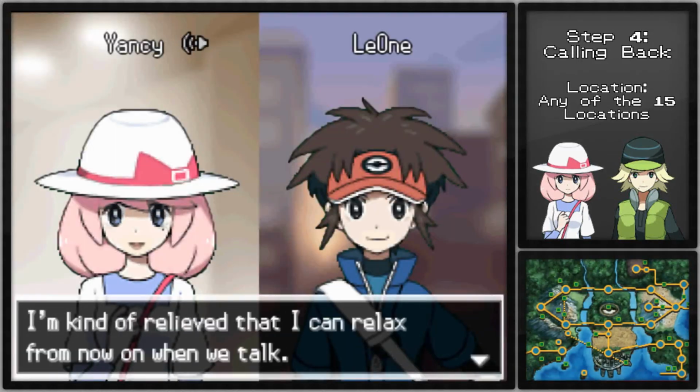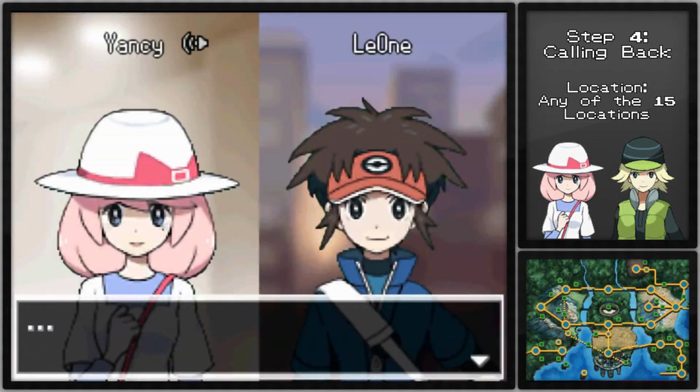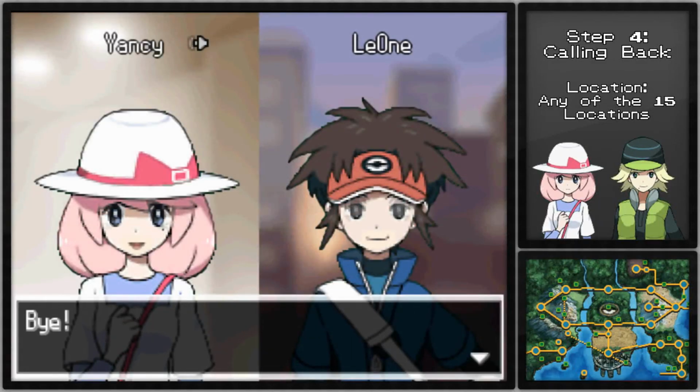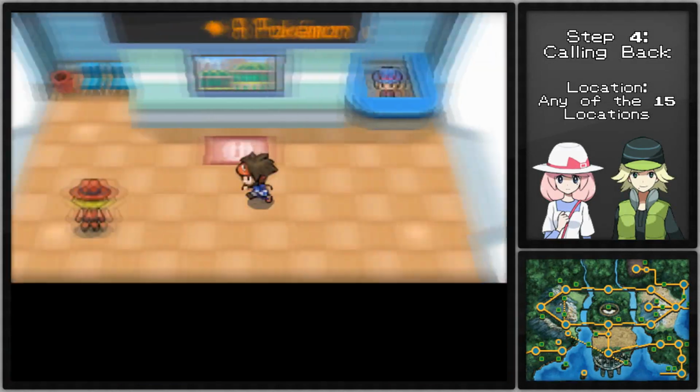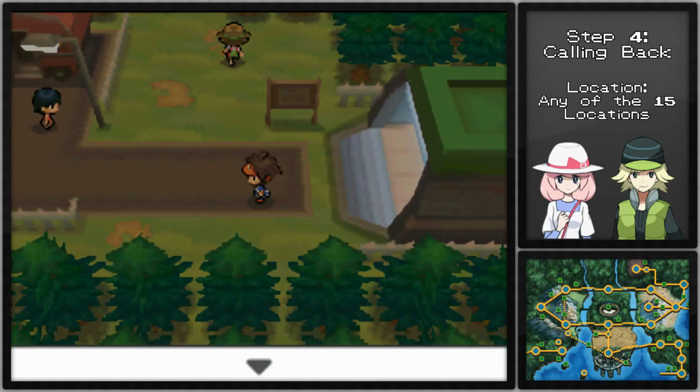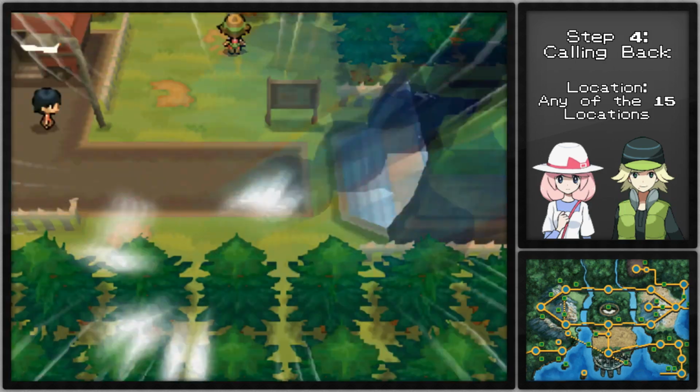Now, the next part of the quest is to call Yancy or Curtis yourself. To do this, you need to go to one of the areas in which you first received a call from them, but not necessarily the exact spot, just somewhere on the route or in the town. You need to do this 20 more times, during which the player and Yancy or Curtis will get to know each other a bit more. This is a fairly tedious process, but I shall run through the quickest way to do this.